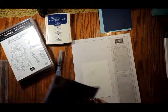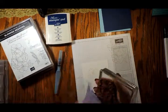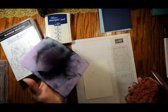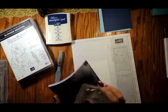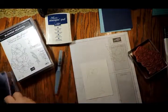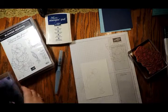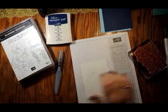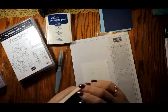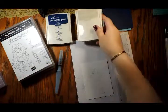And I have my stamp chamois to clean my stamp. It is really stained and really ugly, but it works really, really well. You just want to rinse it out periodically. Alright, and then we're just going to close up this.